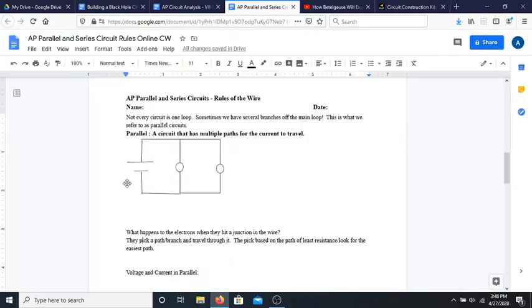So you notice the next piece, if I followed the path of the electron, the first path I could do is I could go through here, through this loop, go down this branch, and keep going. Now, a good question would be, well, why doesn't it go through the other light bulb? What we're going to find out is that in this particular setup, electrons always try to go the path of least resistance, and if they're pushed through this way, they're going to run into other electrons. That's going to be a problem.